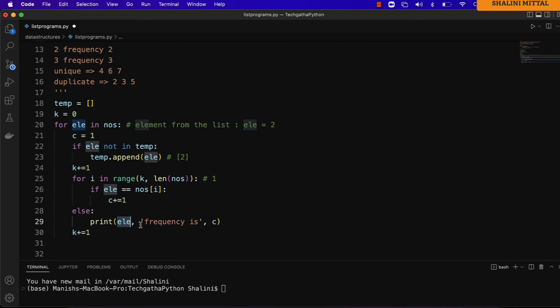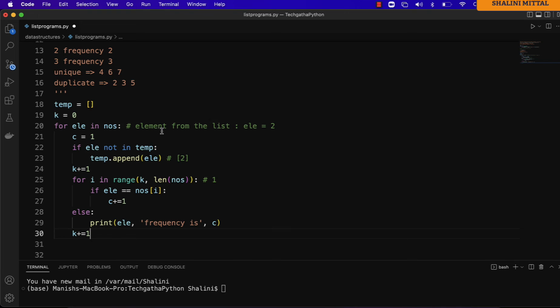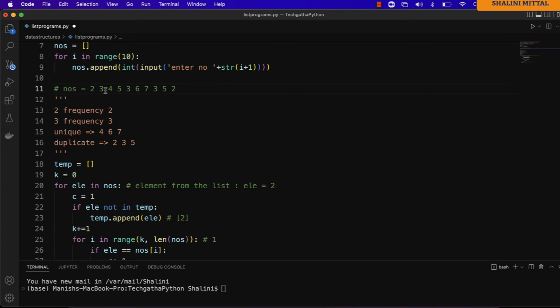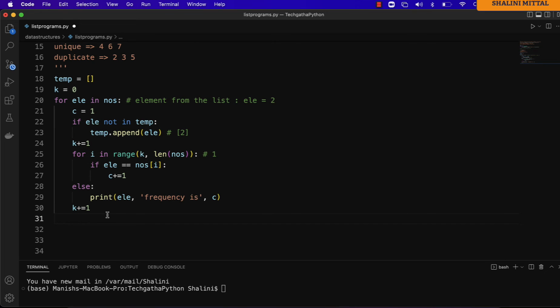I print the element occurred how many times, the frequency of the element. I'll again increment the k by 1 because the next element will be 3 and I want to start from 4. And this way I just go on, and if I just execute this, let's see what it does.